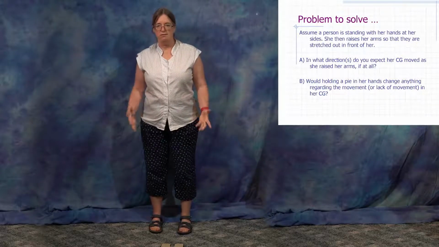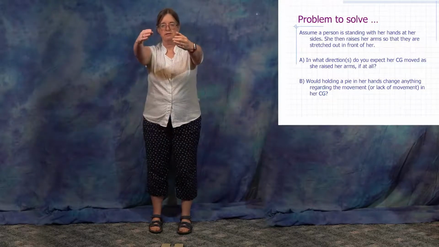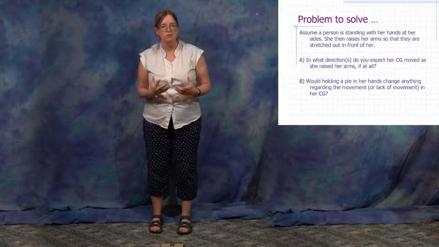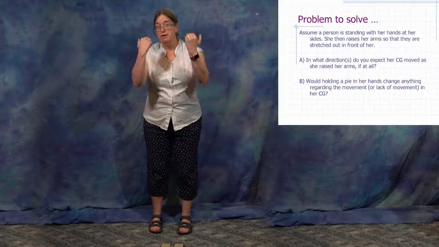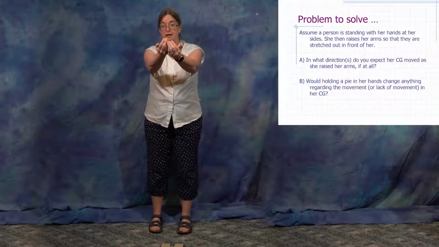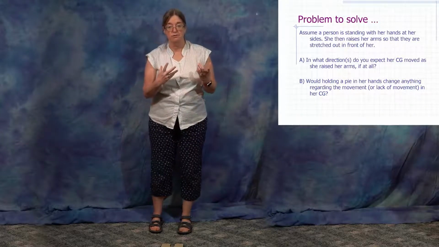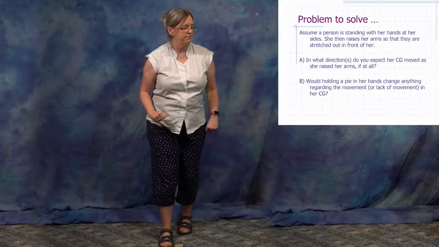So this will be a problem we will come back to at the end. If you have somebody, they raise their hands up in front of them, what happens to their center of gravity? If you add to them a pie in their hands, what happens to the center of gravity? We'll come back to that.